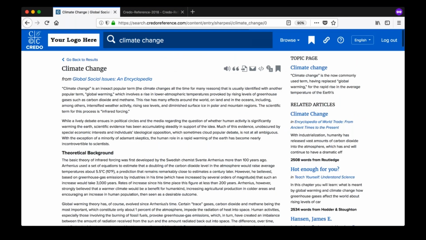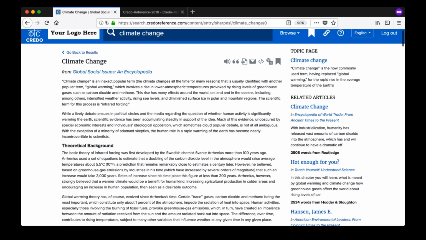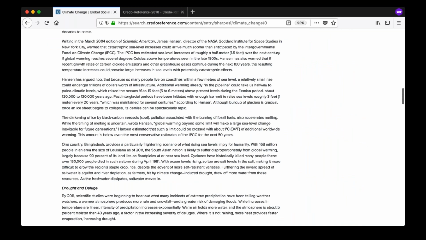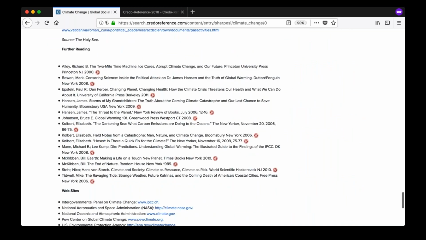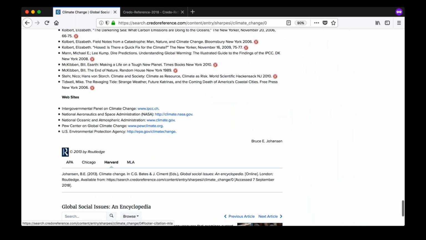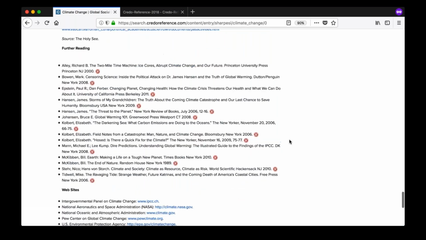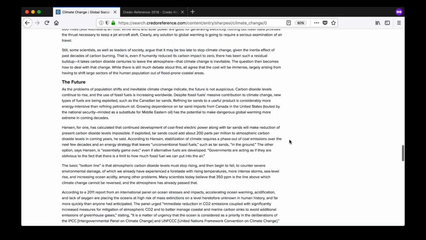Now, we've already seen Depeche Mode and Deep Purple and Dave Matthews Band. We know that it's full text, including any images, which you can right-click on. At the bottom of every article page, there's going to be a citation, and there's going to be the ability to turn the page of the book and continue just reading it from cover to cover if you want to. But there's more to the anatomy of an entry page.